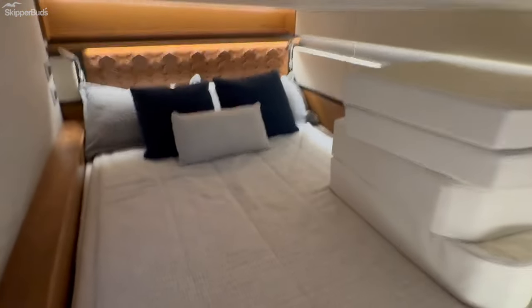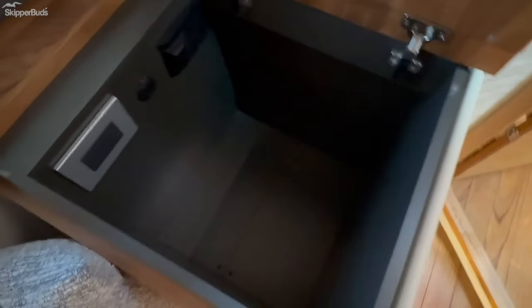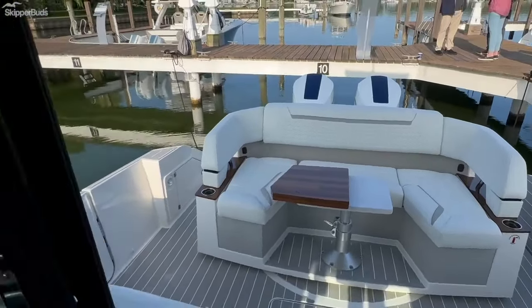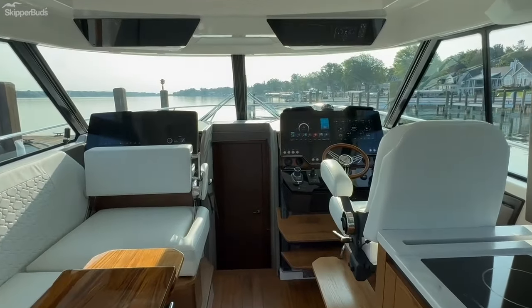You can see these are the filler cushions for upstairs. A nice full-size berth here, large television. Once again focused on storage — a lot of thought went into the layout and overall design of this boat. It is truly a beautiful example of a Tiara — the latest and greatest, the newest boat to hit the market and an absolute home run for the Great Lakes market. So if you have any interest in the new Tiara 43 LE, please give us a call at Skipper Buds in Winthrop Harbor.